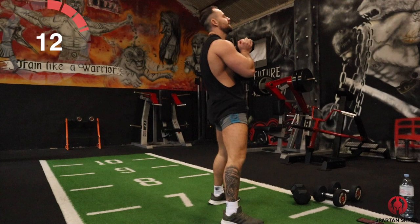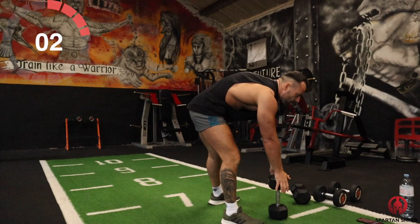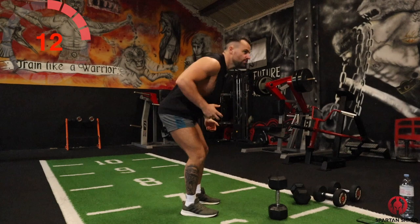Ten remaining. Push it out. Good. Okay, team, the next exercise is a bent over row. You're bent over, holding the two weights. Coming in, keeping the elbows tucked in tight. Keep the squeeze for about 2 seconds at the top range of the movement.